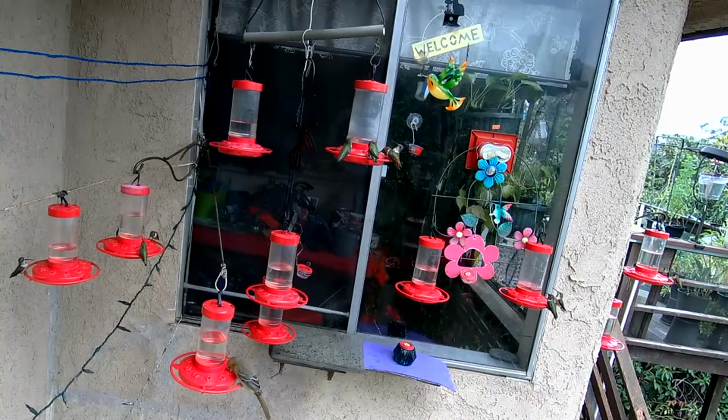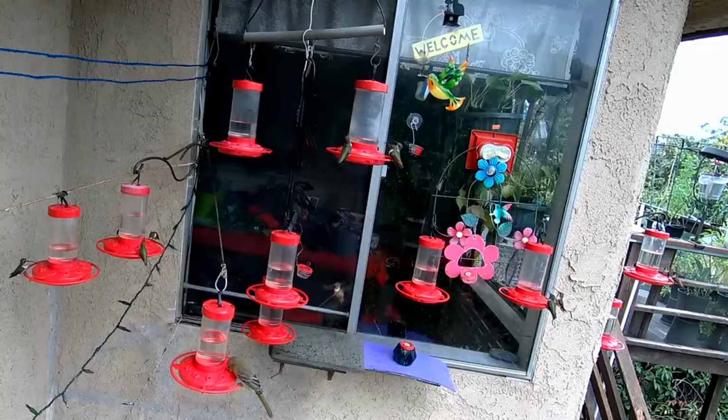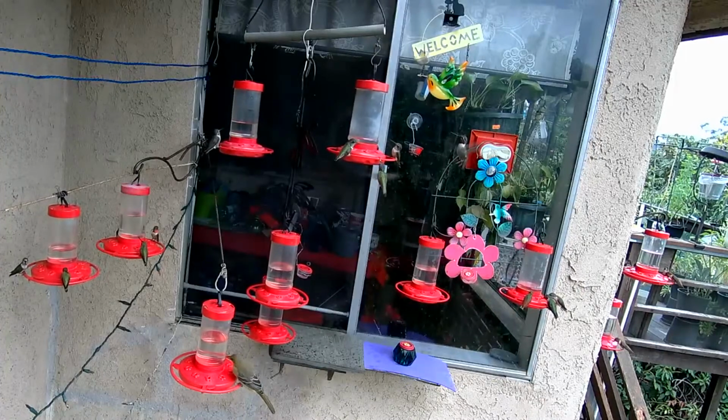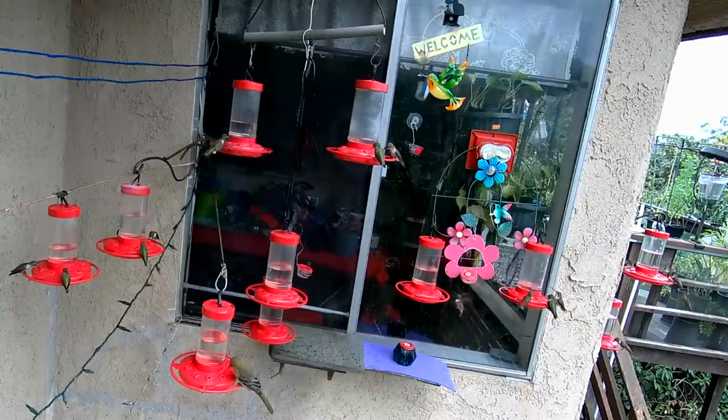I usually have a hummingbird in September, but I haven't seen any on my hibiscus this year. They could still be around. The problem is if they find food somewhere else, sometimes they won't come back. They'll go to wherever they found it first, and they'll stay there.